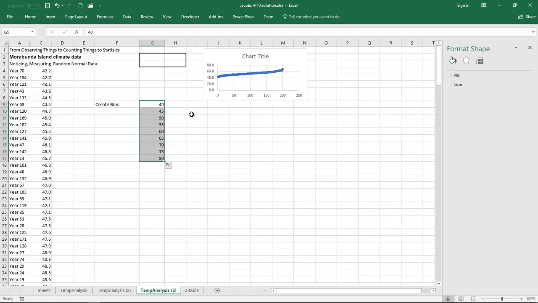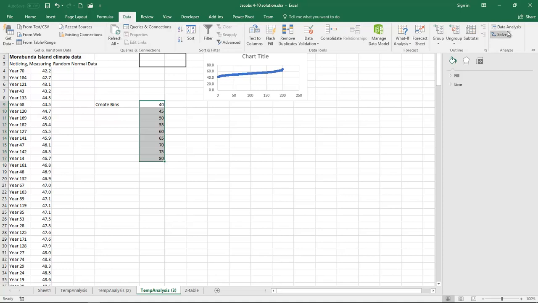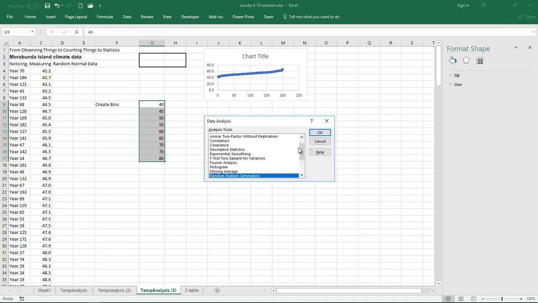This is the big shift. This is what gets us to statistics: we went from raw data to counting how often that happens, how frequently that happens. So we're going to go to data analysis, and the fancy term for all this is histogram. A histogram is a chart or a graphic that shows us the frequency. Now we're moving into that probability, or the frequency, that something's going to happen. So we use the histogram.